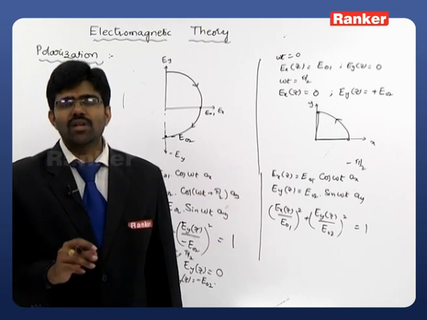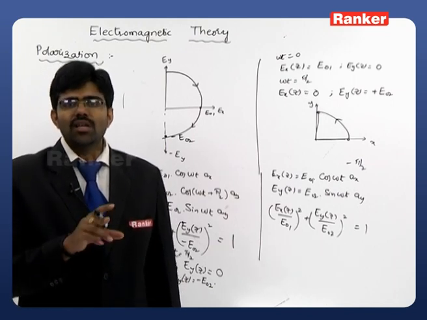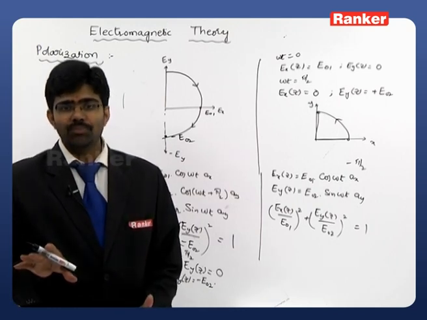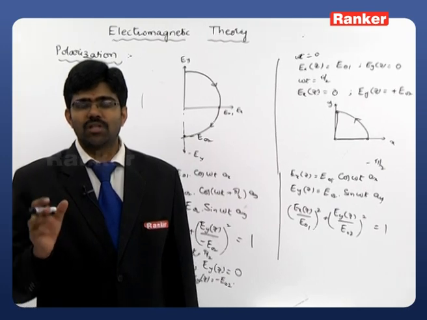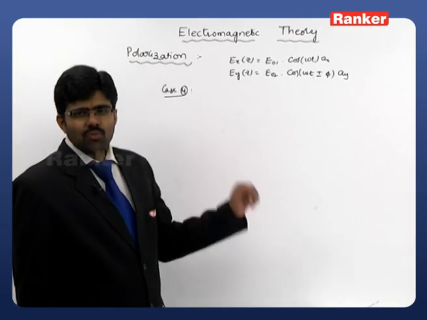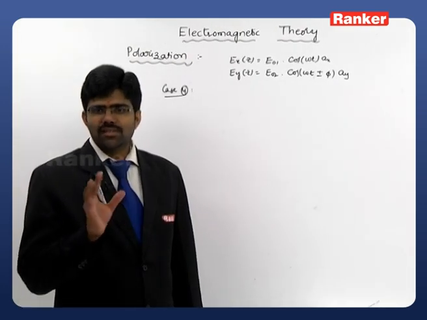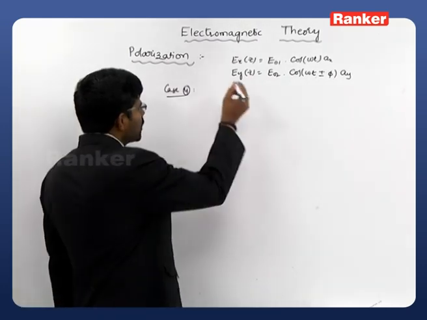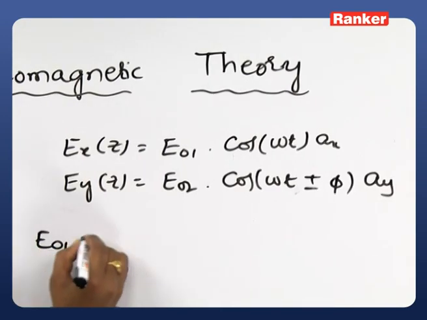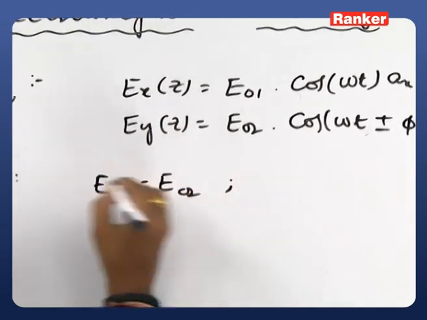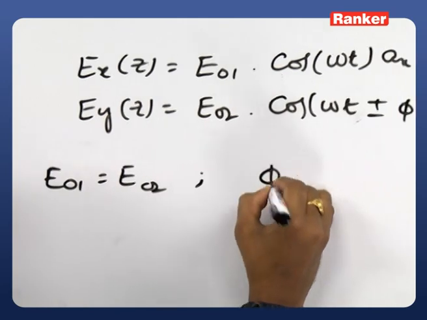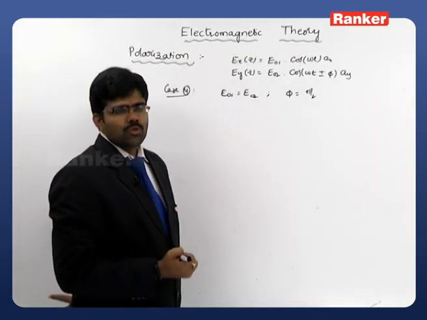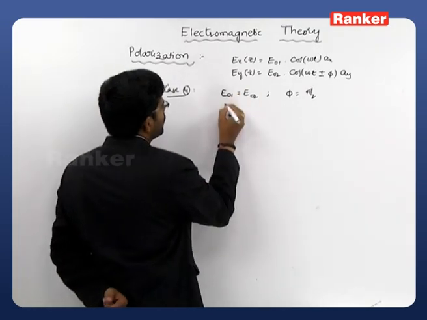So this is one of the cases that we are discussing. As the last case, if the amplitudes are also the same, and the phase difference is plus or minus pi by 2, what happens? We will discuss that now. As the last case, I am taking the phase difference as either plus or minus pi by 2 and the same amplitude. Let us take once again E naught 1 equal to E naught 2. That way I am considering the same amplitude, and phi is equal to pi by 2. Now what happens to the equations? Take this Ex of z.